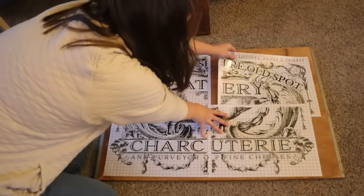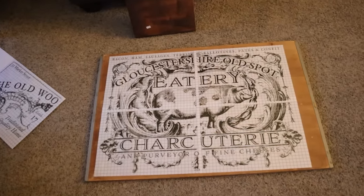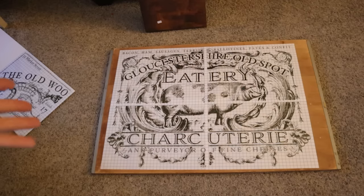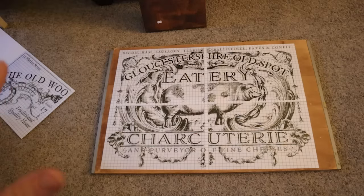Okay, so that's not at all straight or centered in any way, but I cannot believe how perfect this size of the board is for this image. It's going to look so cool. And so obviously, if you don't know, I will peel off the white backing so that all that's going to be left is the black ink. And it's just a matter of lining it up on there, and then you just have to rub the image really hard onto the piece of wood, and then when you peel it away, you'll just be left with all of the black text and picture. And I think it's going to look so nice and vintagey on this old beat up cutting board. So I'm really excited for this one.